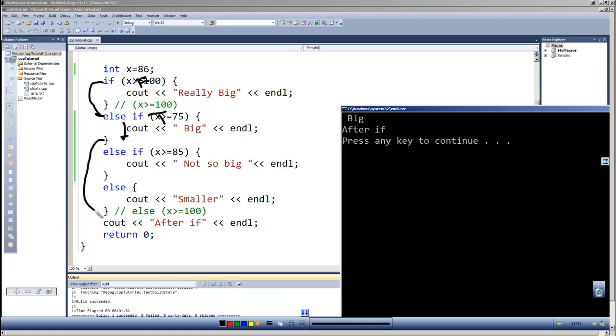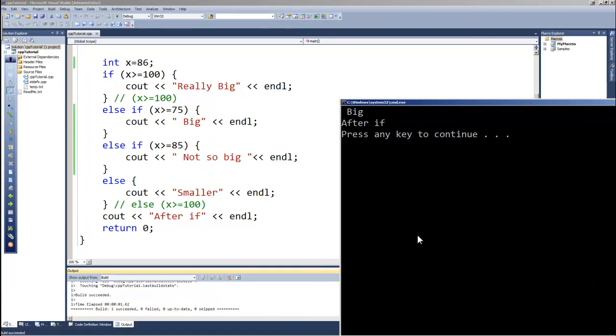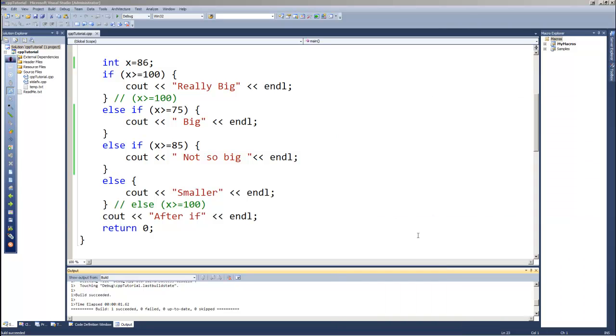Well, when it finishes that, remember, it exits the structure, so it will never see this if statement if the value is greater than 85. So you've got to be very careful with your logic. Make sure that the order in which you put your if and else ifs is such that every else if can be executed.